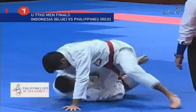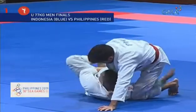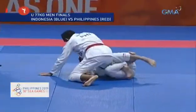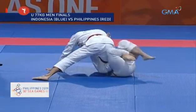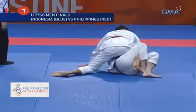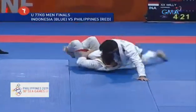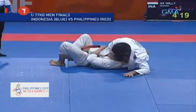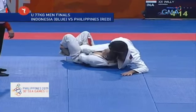His opponent, on the other hand, has to bump him forward. His knee went to the belly, so that's a point? No, not yet. Since his foot is still locked, he hasn't quite cleared the guard yet. So what his opponent wants to do, which, there we go, he's going into a deep half position here. Something we saw him doing in his earlier fights. This is a good sweeping position for him.